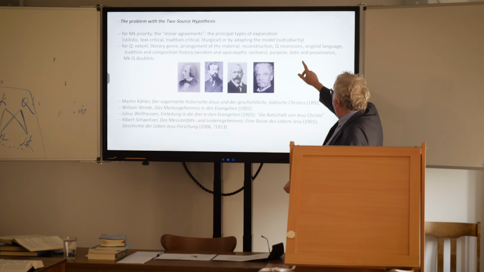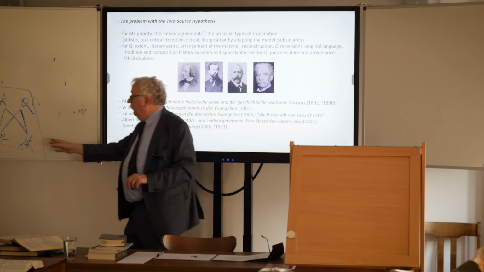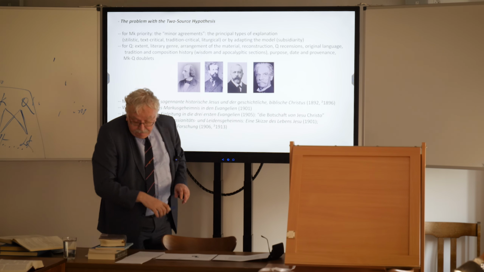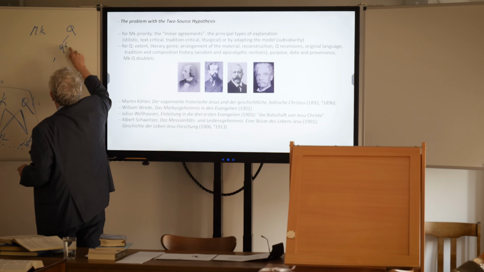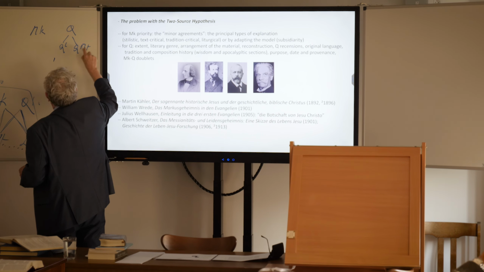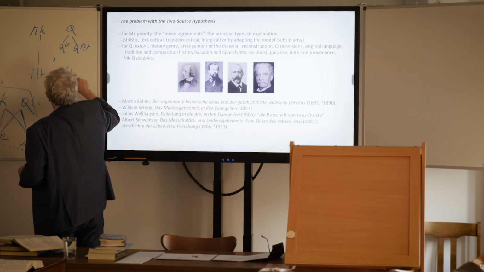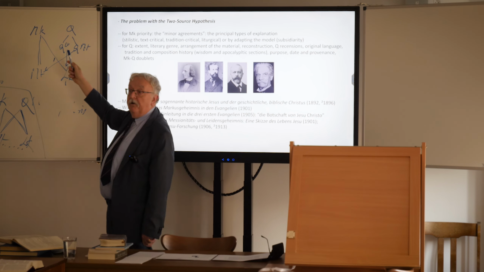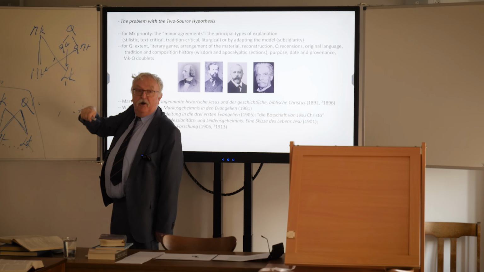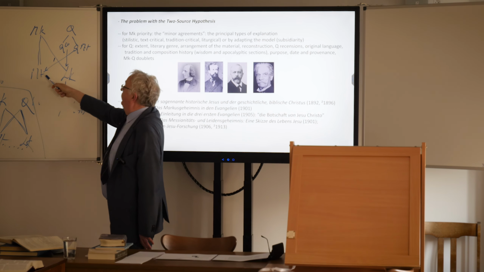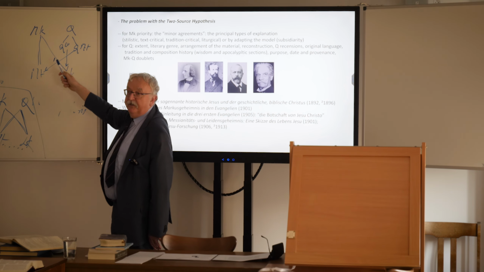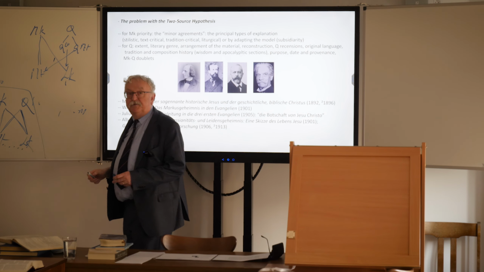And the last thing, or a couple of things, but less important, one way to solve the problem of differences is, well, let's make not just Q, but do it like this. You have Mark, you have Q, you have a QL, and you have a QM. This is Matthew, this is Luke. They both know Mark, but then they had their own version of Q. So Q had been copied, and of course some mistakes or some changes were made. And Matthew has a Q that looks very much like his wording is, and Luke has one that looks like his wording is. Again, this is a false solution, or a false friend solution, if you want.